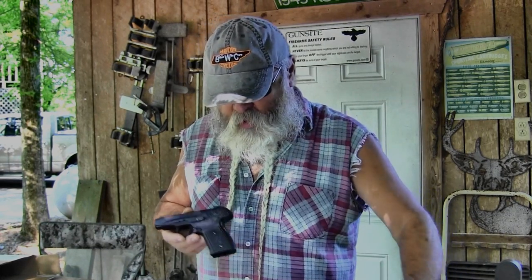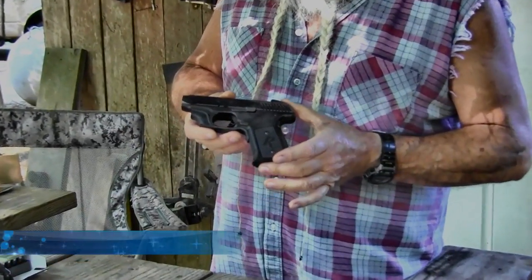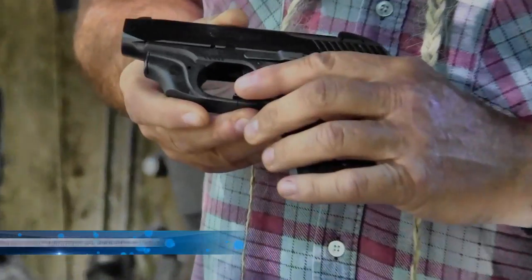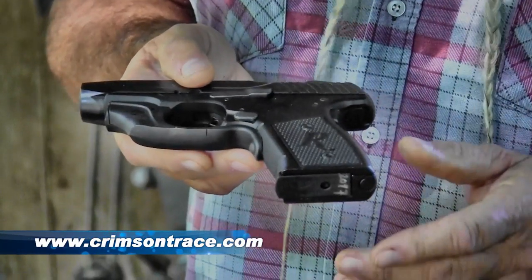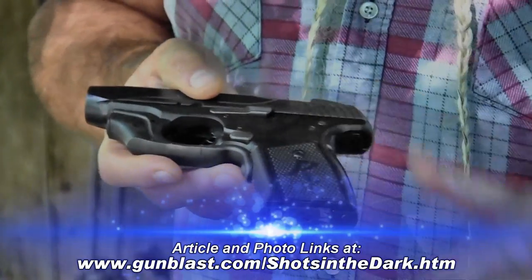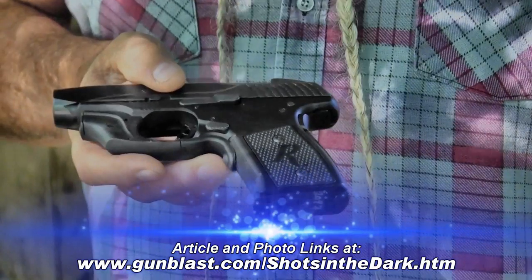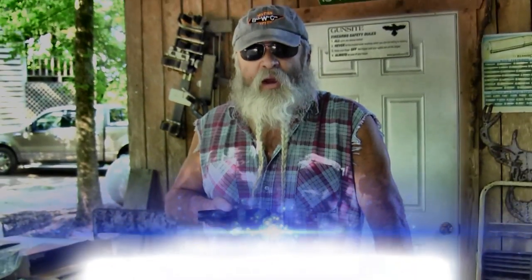I've been shooting this gun a lot. There are a lot of accessories already available for it. Here on this original, the one I got a couple years ago, it's got the Crimson Trace laser guard on it, which adds not even a half ounce to the weight of this thing, but it gives you a good laser. I really like a laser on a gun you carry for defense, because sometimes you just can't bring that gun up to your line of sight.